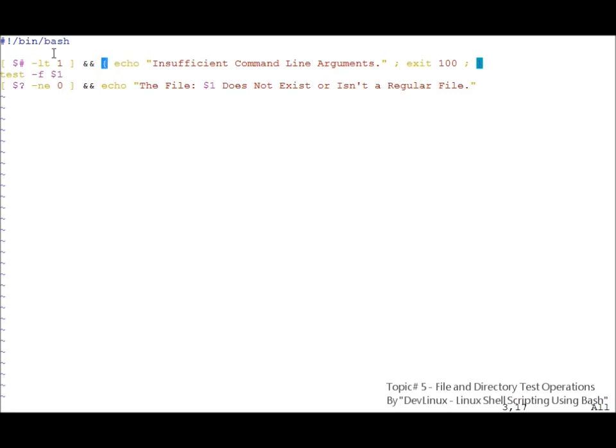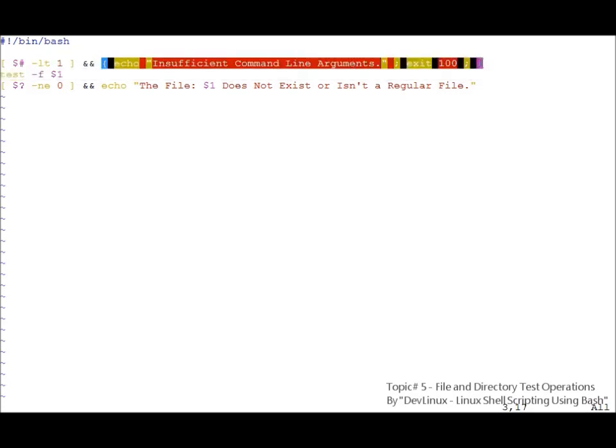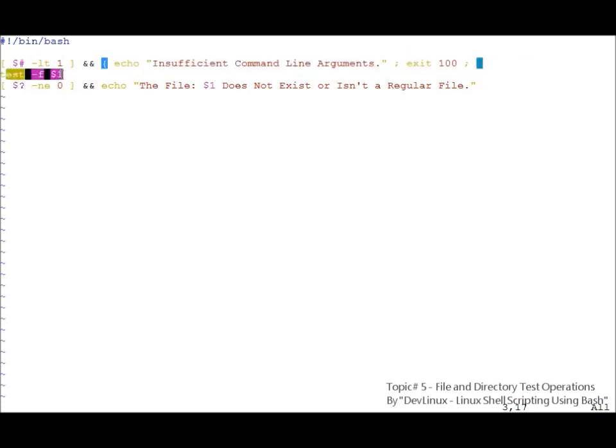If I provide a file name, then this check will return false and this part will be skipped. Then the test operation will be carried out, and accordingly this message will or will not be printed out. Let's write and quit.